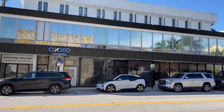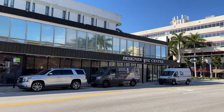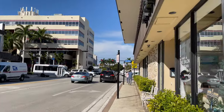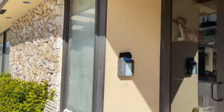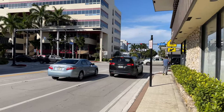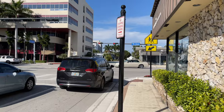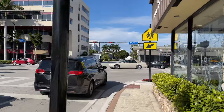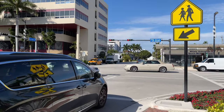So I'm getting pretty close to the main drag here. This is where they have all of the commercial stuff. They got the cleaners, got the hair salon here. All of the restaurants and stuff like that are on the main street. You got some office buildings, all the main stuff you'd normally see in a city. And the main drag here is 96th Street. And by the way, obviously it's gonna get a little noisier because we're gonna have more traffic, maybe some more wind. Just be ready for that.